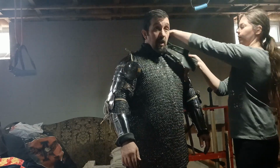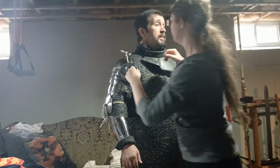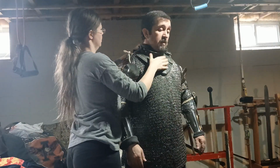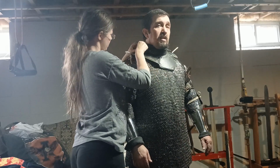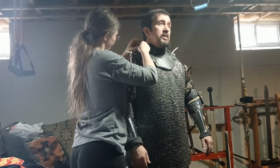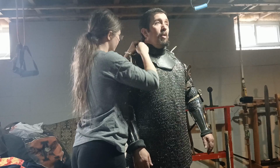Actually, the only people who put the long side in the back are SCA rapier fighters, who for some reason put it in the back. Oh, it's to protect my spine. You realize the plates in the back already do that. It's literally wearing it backwards. But this one guy, I know, this one guy told you to do it that way. Now you all wear them backwards.